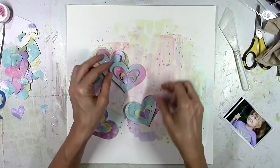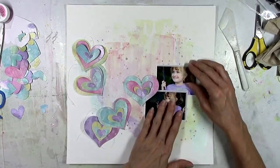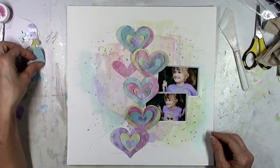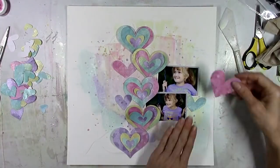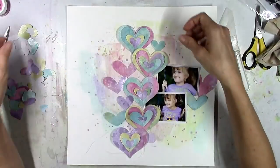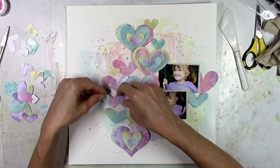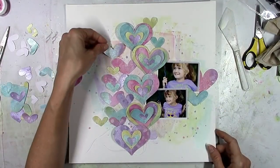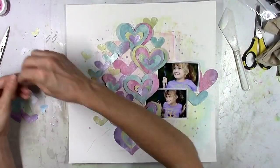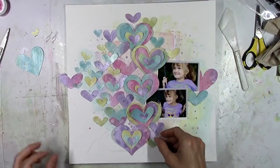So here we go. I've got 5 clusters of hearts, and you can see how I can bend the edges up. And now I think I'm gonna like this better. I know I like it better because I know what the final product looks like. I like the big hearts kind of going down the center there in a crooked line, and then I'm gonna sort of arrange the rest of the hearts over to the left. So this is gonna be basically a bunch of hearts and my pictures. And I love layouts like this because I'm not using a collection. I'm not limited to anything. I'm just creating my own color scheme and my own shapes, and making them match my photos.